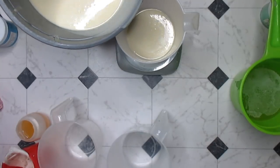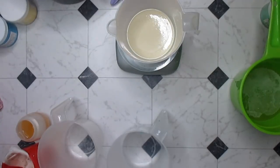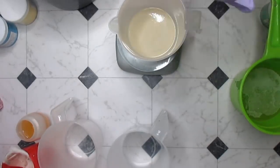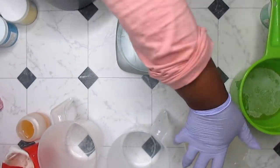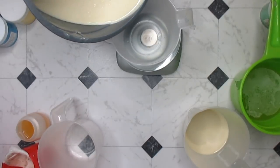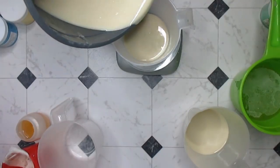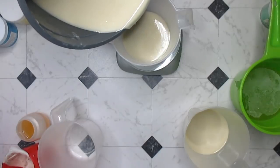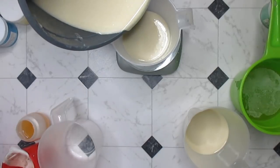Okay. Too much. Just pour a little dash back. This is my very first time attempting a real straight line pour. So I'm doing it separately. I'm just separating it off, and then I'll separate my lye and pour it into each individual cup, because I believe that's how you're supposed to do it. But the lazy side of me always kicks in. It's just like, that's too much work. Let's skip that step. So I'm using three colors, but it'll be six layers.